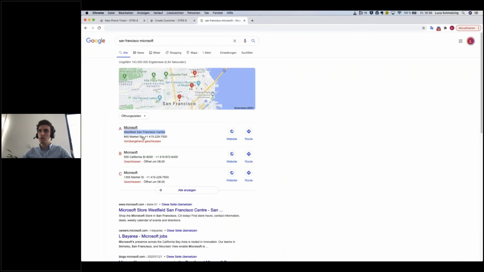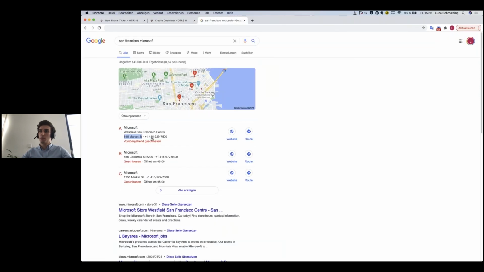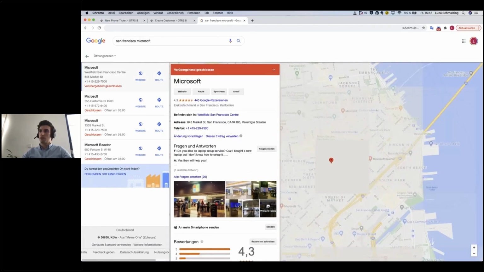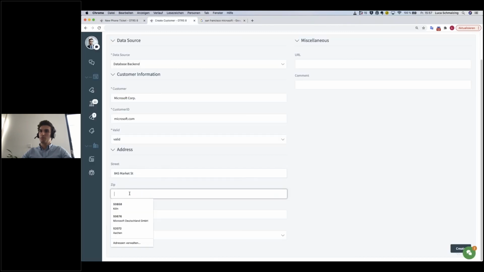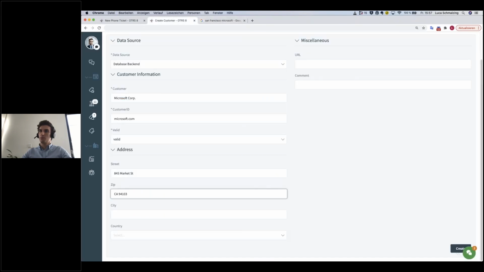You have the Market Street here, the zip code, the city is San Francisco, and the country, of course, is America, so the United States of America.